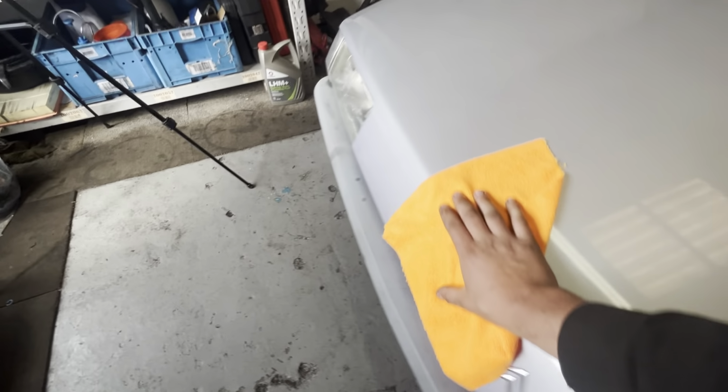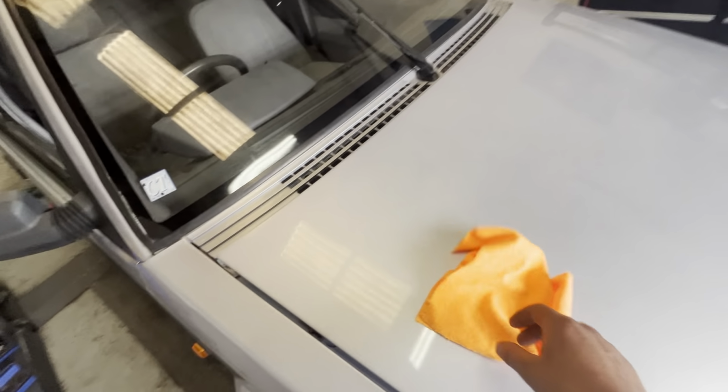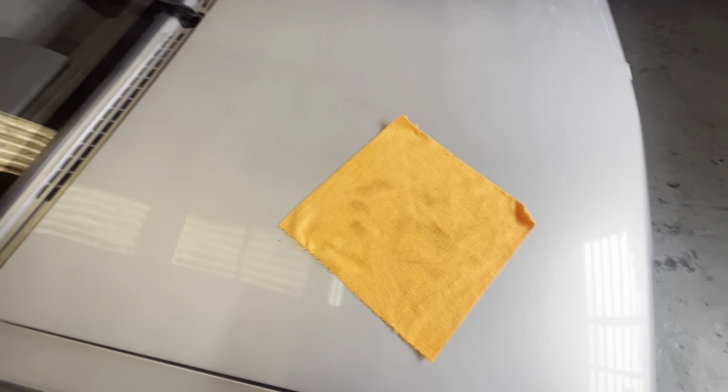I know it's probably not great washing it this way, but the less aggressive I am with it and the softer I am with it, the less damage I'm going to be doing. So the idea behind doing this now was to not be too aggressive. The paintwork's shot as it is, but if I can lightly go over it all and gently give it a bit of something, and also that, I know it's a bit of a cheap spray wax, it just gives it a bit of protection. So as you can see, it's not that dirty, is it really?